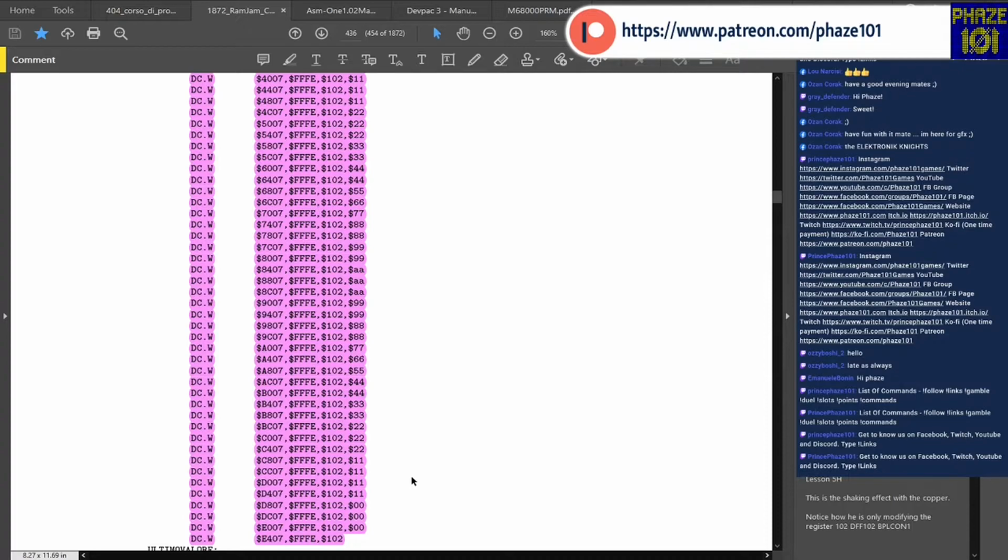We've seen it in doing the copper bars. So yeah, I do not see that we need to explain or go into more detail in relation to this. I think it is boring explaining this.